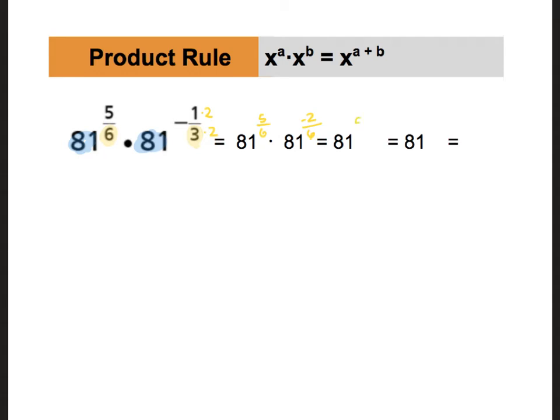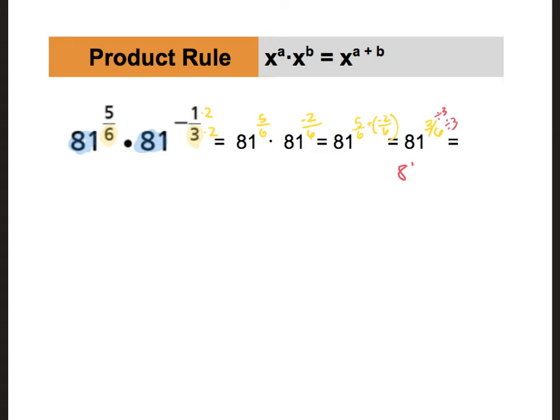So what you're doing is 5 over 6 plus negative 2 over 6. When you're doing that, you're really just doing 5 minus 2. You only add the stuff that's on top or subtract. In our case, we're going to subtract because we have a negative. If I do 5 minus 2, I get 3 over 6. At this point, you could simplify that fraction a little bit if you want. We could divide the top and the bottom by 3.